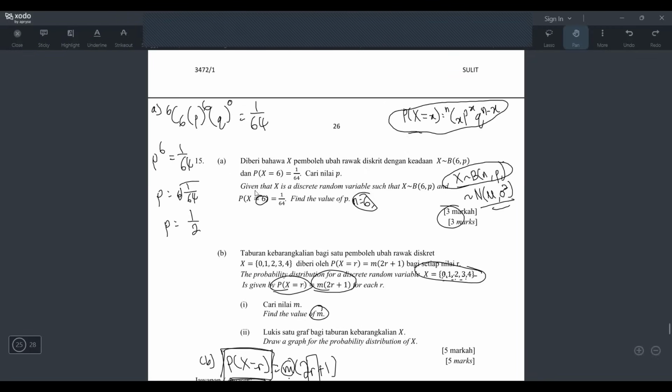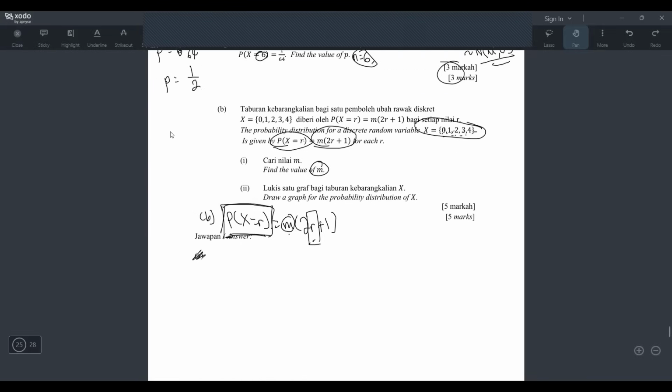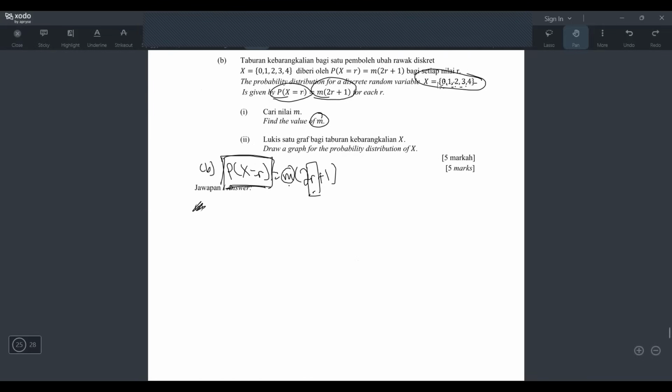It's not like just now, where they gave at least, the probability is 1 over 64, so I could work backwards. But this one, they never give us any probability. They just give us the values of x. And then I think about how to do it. So suddenly I remember the total probability is always 1, right? So what we can do is find for every one, and then add everything to equal 1. So let me show you.